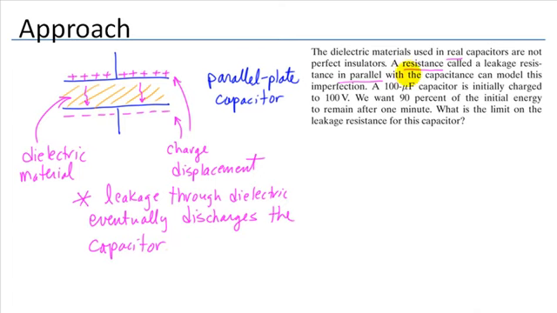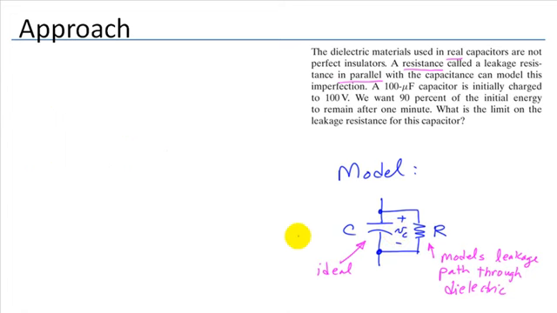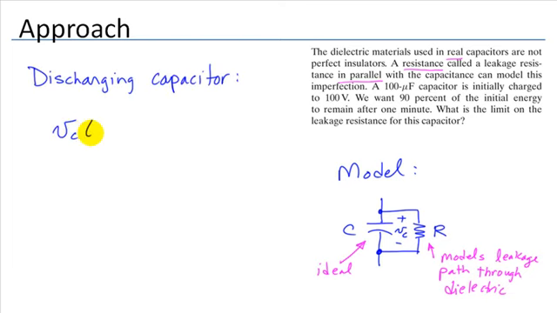Now, to study this phenomenon, we can model the physical situation by first placing an ideal leakage-free capacitor and then using a resistor in parallel with the capacitor to provide a path for current that goes from one plate to the other. Again, this resistor is really a property of the dielectric itself, but we model it with a resistor that we can discuss individually. So the overall voltage I've noted there across the capacitor is V sub C.